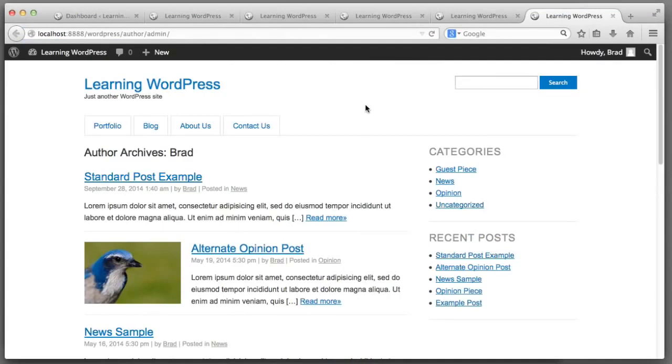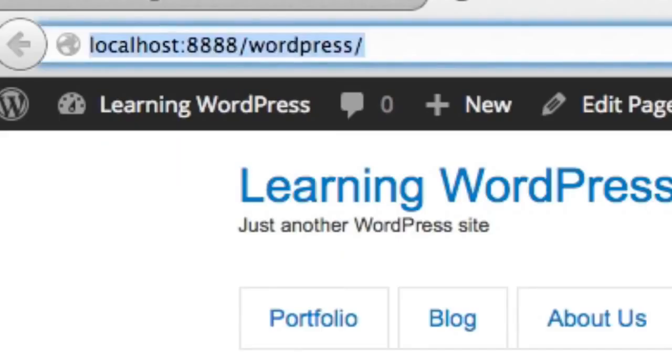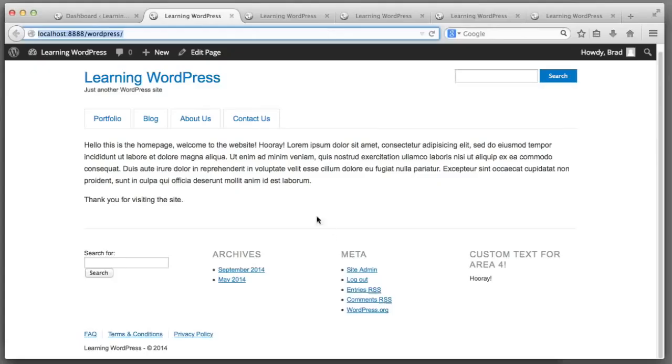But what if we want to take control of that query? So for example, what if on our home page, underneath this intro content, we want to have a column on the left side that displays the 2 most recent posts from the opinion category, and maybe on the right side, we want to include the 2 most recent posts from the news category. So since this is our home page, the URL is just our base site URL. We obviously can't rely on that to query the exact posts that we want, so we need to take control of the loop ourselves. And this is exactly where WP_Query comes into play.